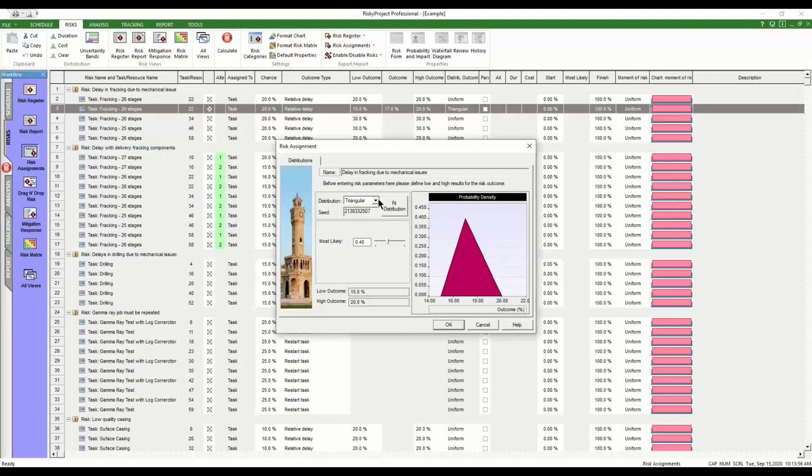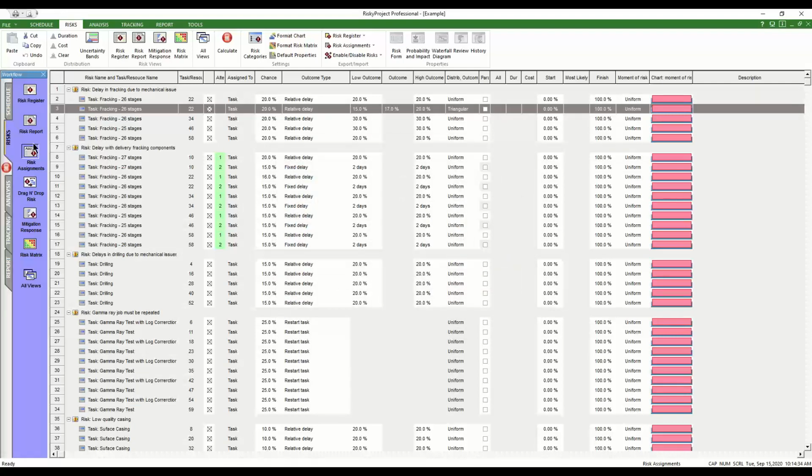If we wanted to change some of the parameters, beta PERT is one that's a little bit popular. Typically on beta PERT, we're just going to change where the mean is. Lognormal is another one, and it has a few more parameters that we can set up in there. But we'll leave this at triangular for now, I'm just showing you that we can change those.